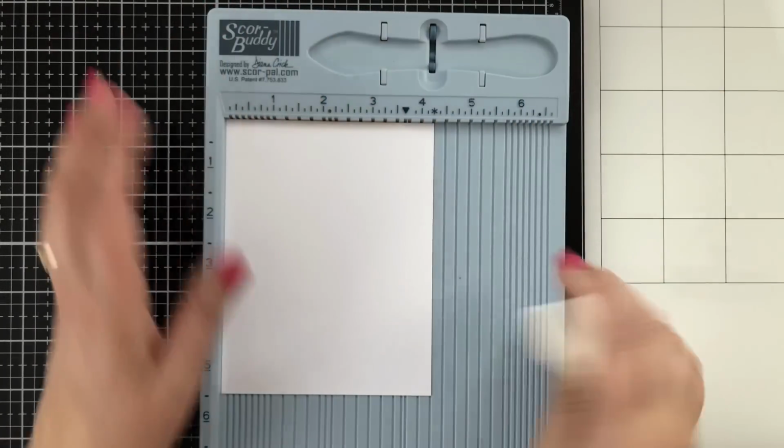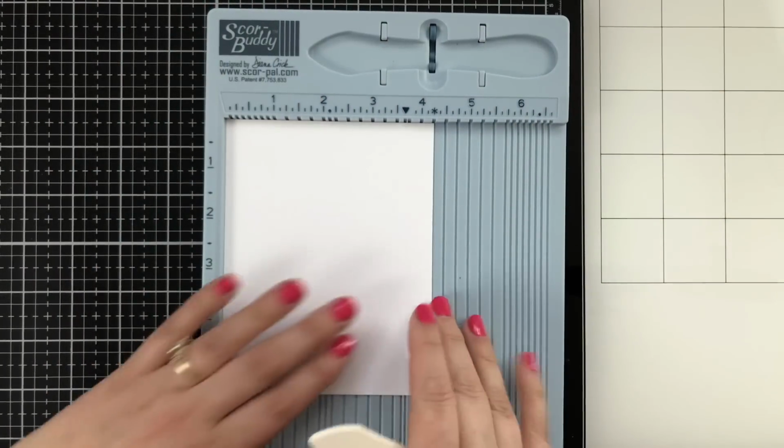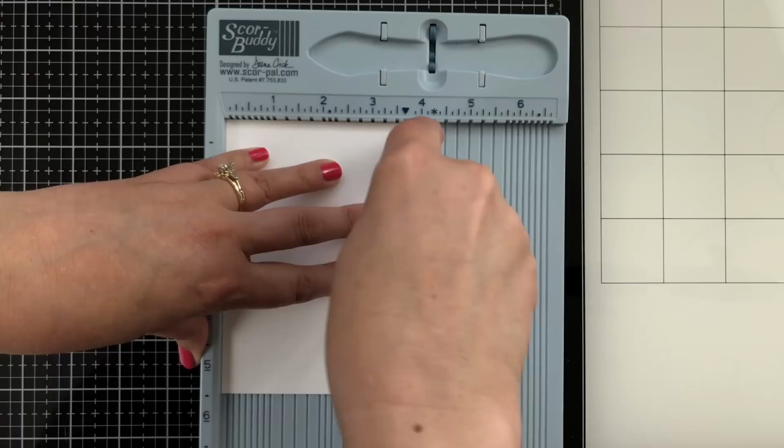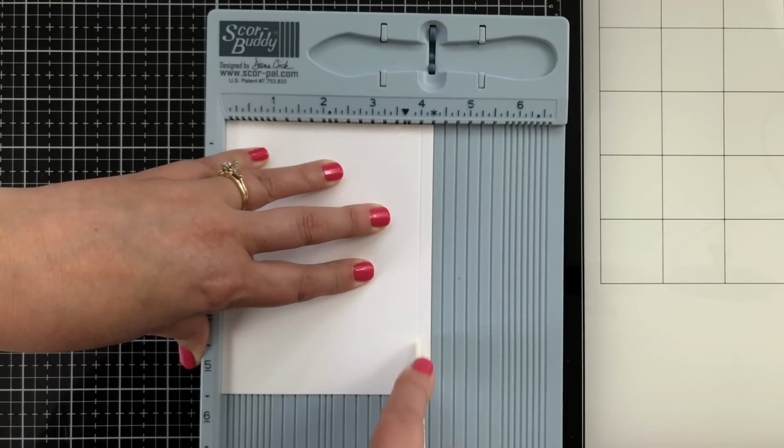But for now for the fun technique, well, I guess it's a technique. The Score Buddy is a fantastic tool. Did you know that you can just grab the tool and create your own patterns?